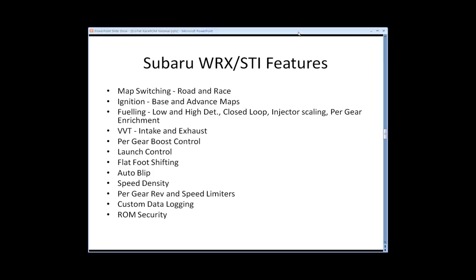Auto blip during down changing is also included. Speed density allows us to remove the MAF sensor and run on a map-based calibration, or we have a hybrid mode where we can use both setups — for example, running the car on speed density at idle if we're having MAF reverberation problems due to a big MAF tube, or speed density on boost. We can control exactly when we want to swap between modes.